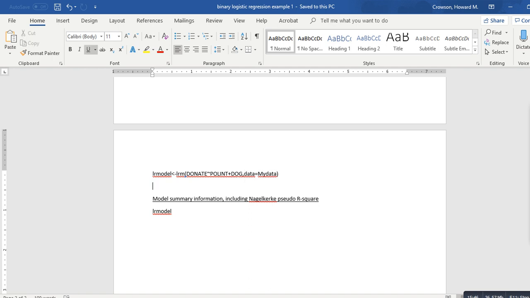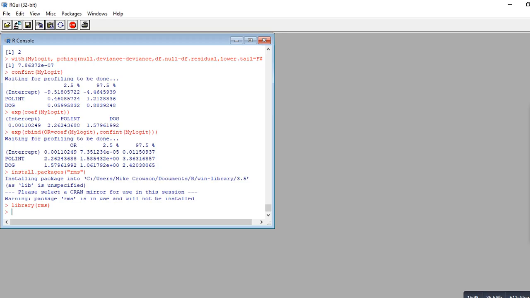So in this case, let's go ahead and type it in. I'm going to call this LR model and then have our little arrow and then LRM. And inside the parenthesis, I'll type in donate, tilde, there's our political interest plus dogmatism variables right there, comma, data equals, and I refer back to the original data frame, which is my data.